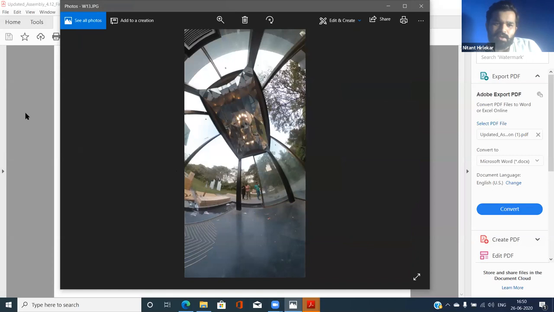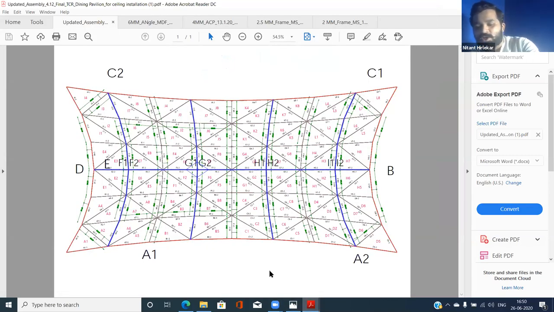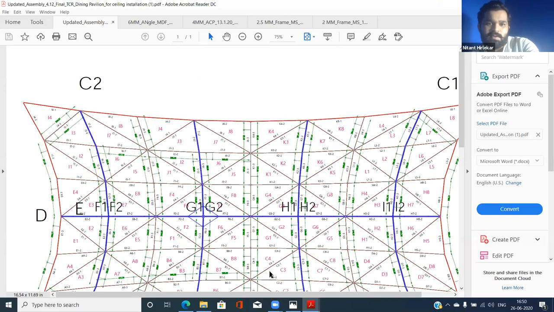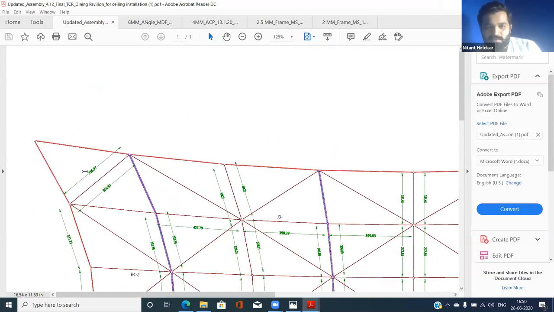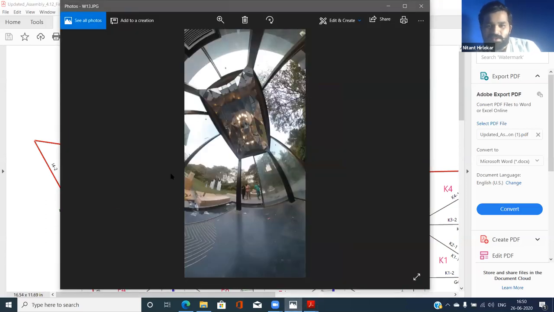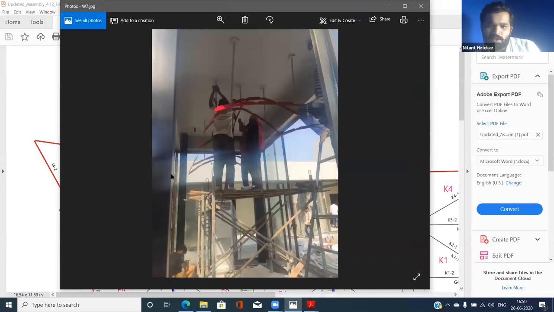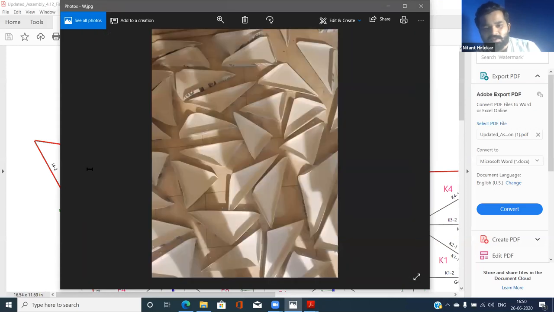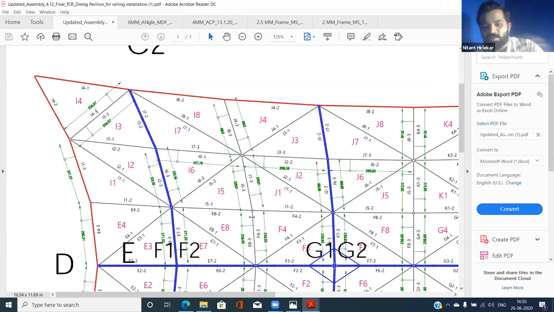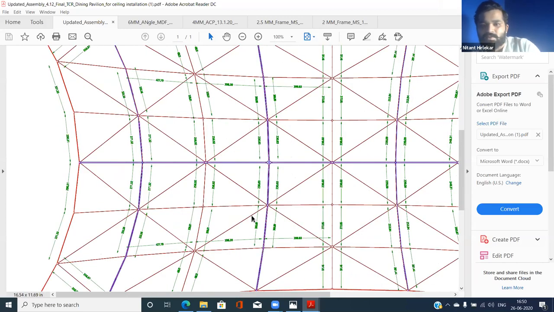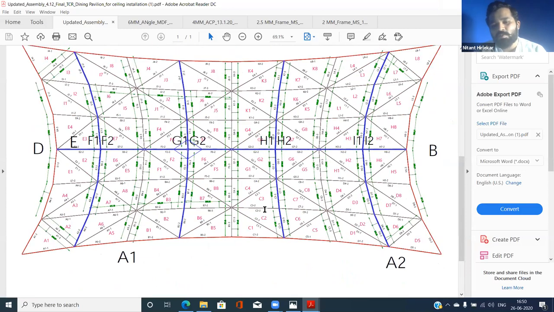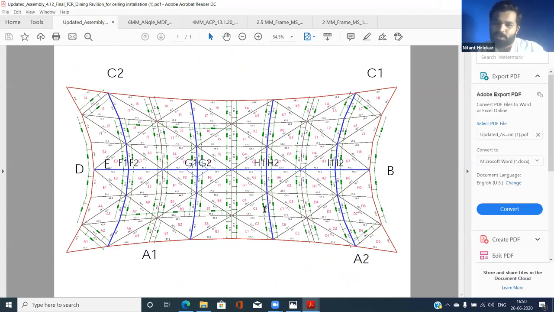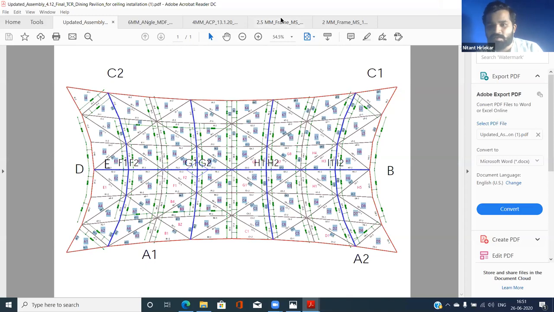In our projects, we generally have a diagram which has these details. Every panel has a number, and every panel will have a different edge. These numbers are basically the numbers of these sections, these guidelines. Every panel had a number, and every frame had another number. The basic idea for fabricating such complicated forms or structures is to divide them into the smallest possible parts and then build them up. It's like a big puzzle you're solving, putting everything together to build something. That's what we generally do when dealing with any project of this manner.